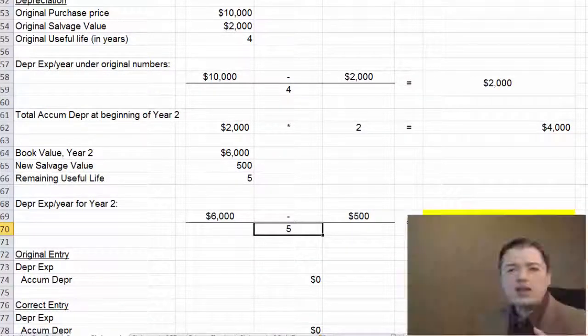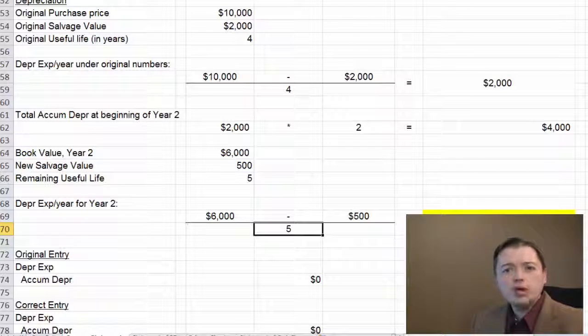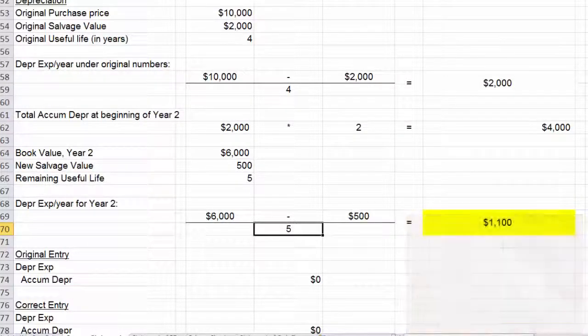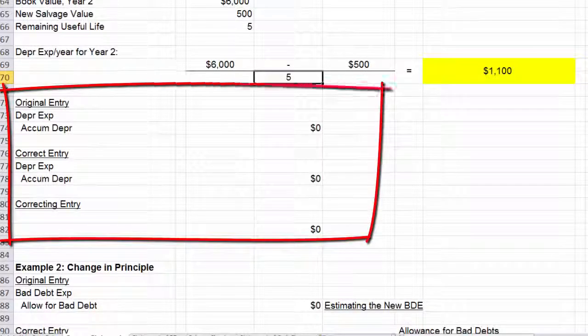Well, the issue that I've got right now is that I've already recorded depreciation expense for the year. I have an income statement and everything. I would have done depreciation as an adjusting entry, done my adjusted trial balance, done my income statement. Oops. I've made a mistake, which means I need to make a correcting entry, and that's what we see down here.